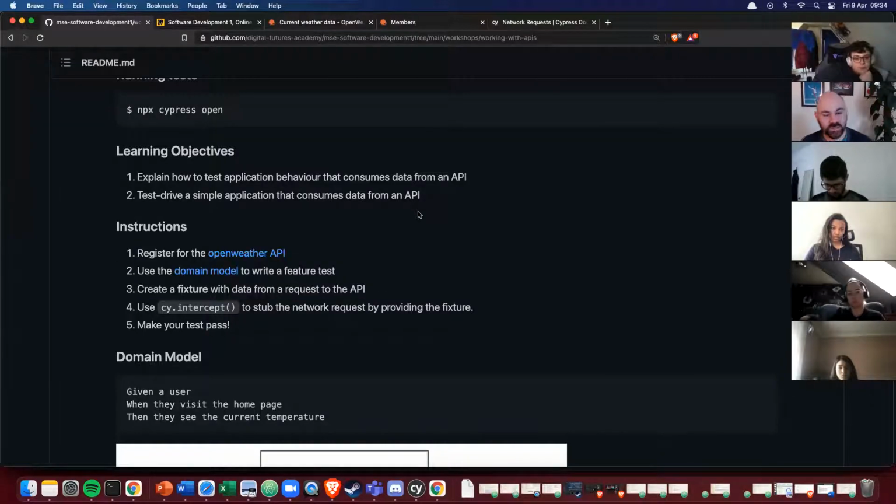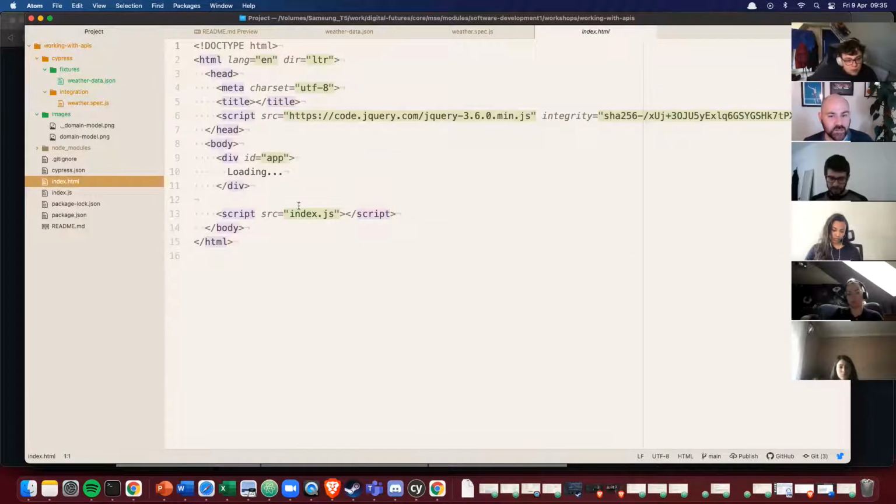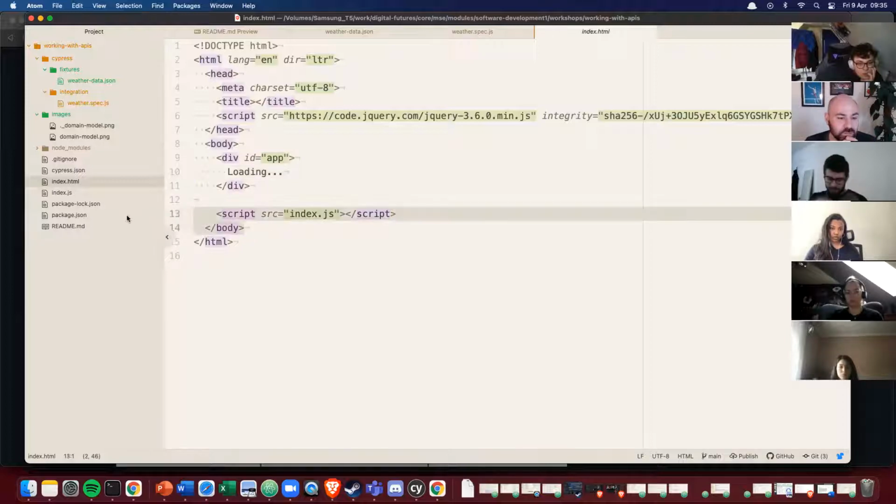Yay. So as always, writing source code is the last thing to do. So I've set up my test and now I have to make it pass. If I have a look at my index.html, all I have is some jQuery I've loaded to make sure that I can make requests. And I've got an element here where I'm going to update the HTML with my text. I link a script at the bottom here. So that's where I'll write my JavaScript.